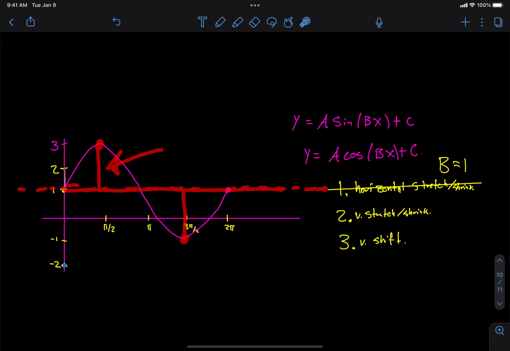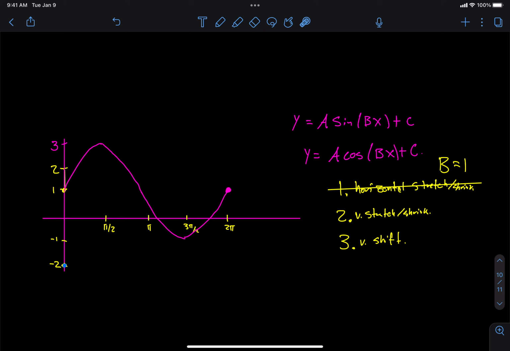Okay, so not only does that tell us that we have a vertical stretch, but also that we have a vertical shift, right? The reason I can tell that there's a vertical shift is that normally these graphs are symmetric, in the sense that the peak is at a positive y value, and the valley would be at the negative of that same y value. But I don't see that here. I see a wonkiness. So it's like this whole thing has been picked up and moved upwards in addition to being stretched.